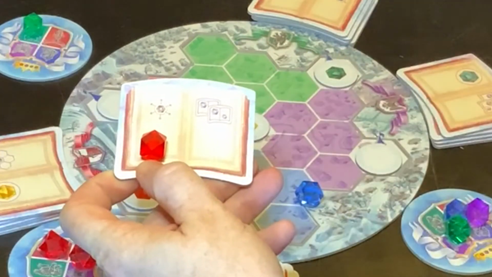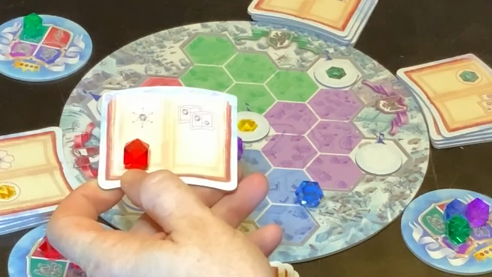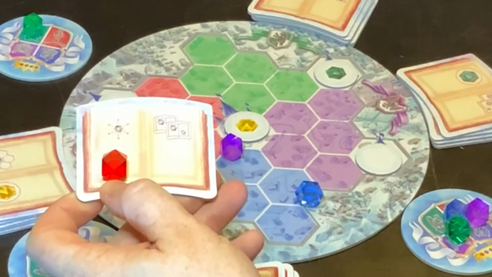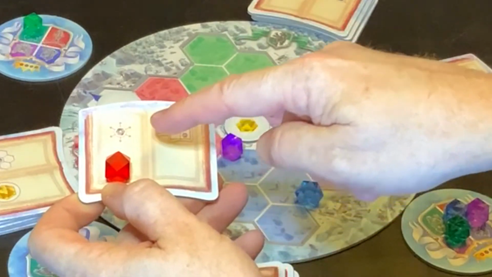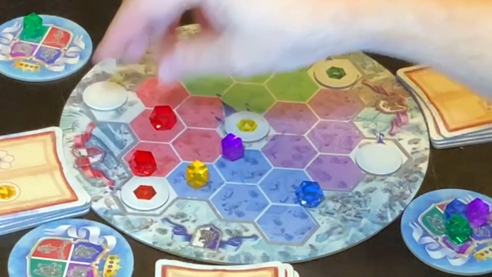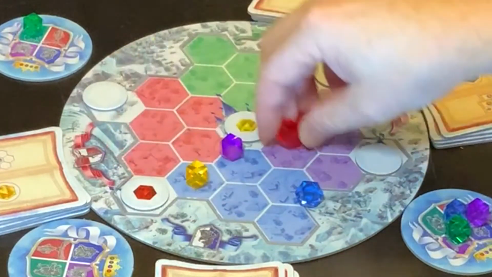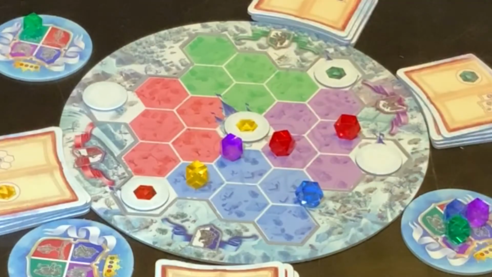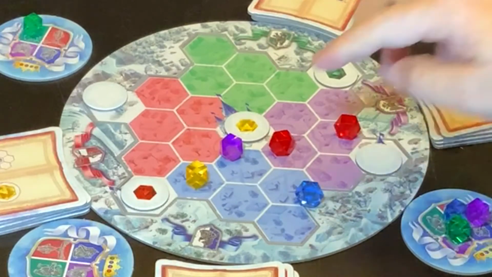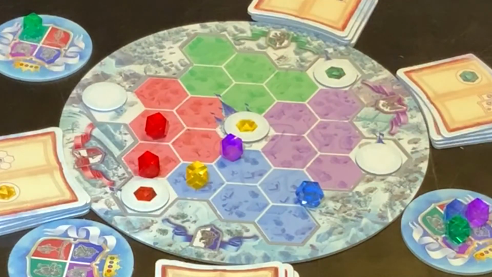This one is looking for a point per crystal of the placed color in a line. So he's placed red, so he's looking for reds in a line. At the moment, there's only 1 red. If he managed to get the board to look like that, that would give him 3 points, as would that. Would give him 3 points.